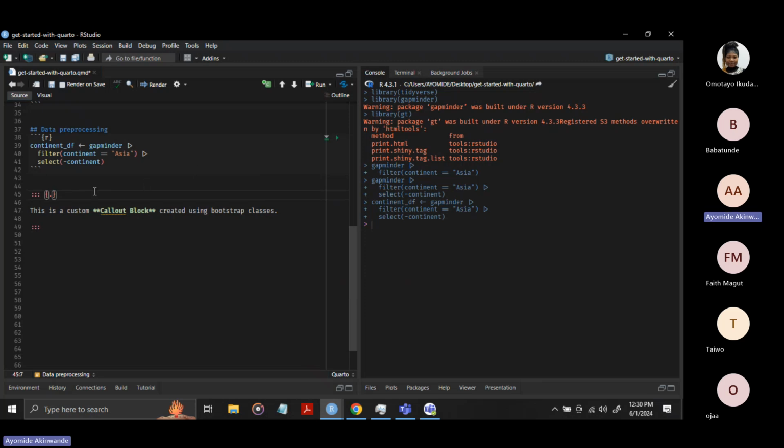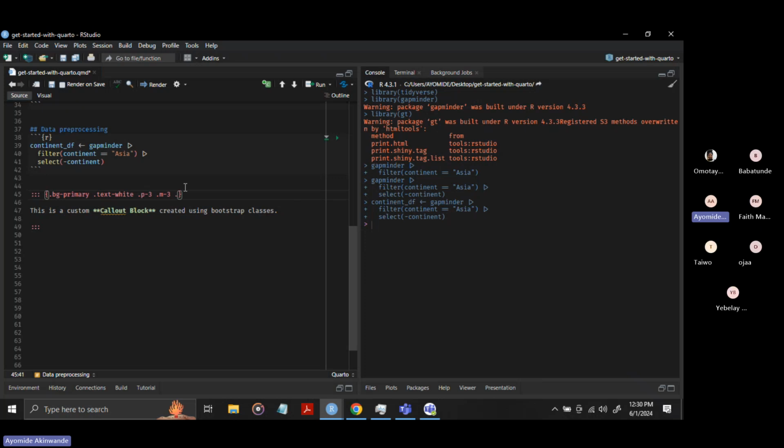To do this, I'm going to change the background to primary, change the text to white, add the padding, add the margin also, and just to make sure that the div is rounded on the edges, I'm going to add this too.